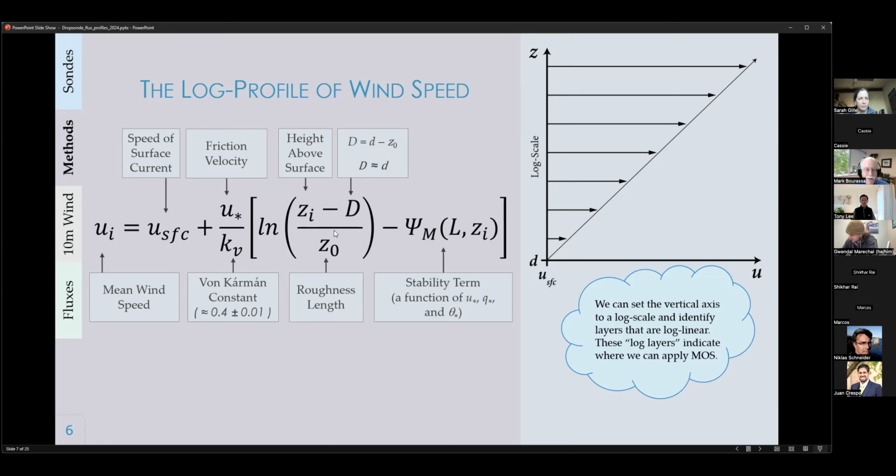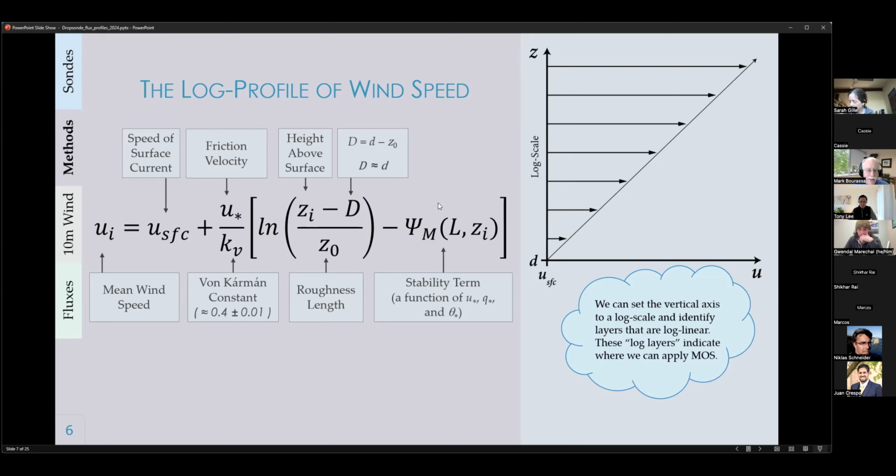And this is a vertical offset of the log profile. So if you think of flow over trees, it almost makes more sense than thinking about it over waves, because you know the profile is going to extrapolate to 0 somewhere around the top of the trees, and the profile is pushed up by the height of the trees. Okay, over waves that happens too, except it doesn't get pushed up as much. You can measure this in wave tanks. It's clearly non-zero, but it's not big normally. On hurricanes, it gets bigger.